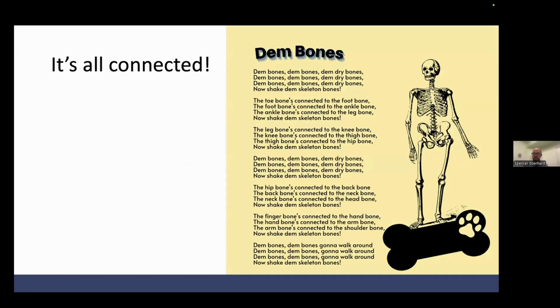To sum up that structure and function idea, I always like to come back to the old song you've heard before: the hip bone's connected to the backbone, connected to the neck bone. Just think about how all these body tissues and all the organs are connected in one way or another, and they do affect each other. How one part of the body, one part of the spirit, one part of the mind can affect everything else. Everything is connected.